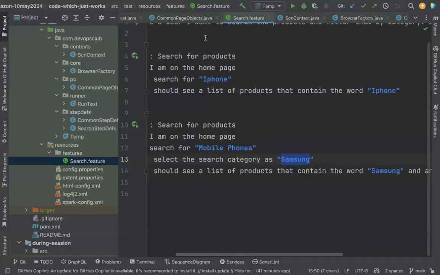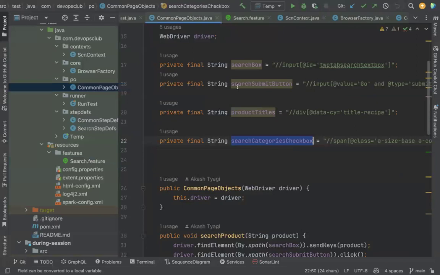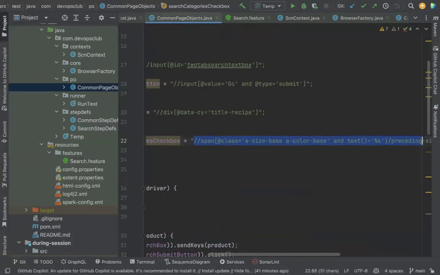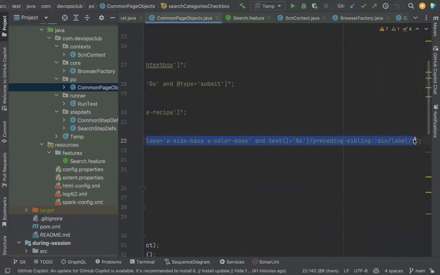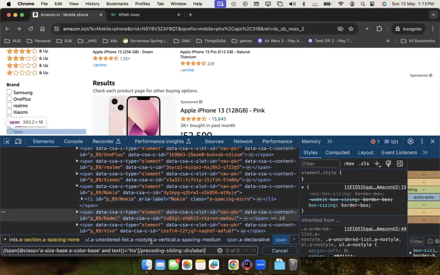If I go back and quickly show this again about this XPath thing, copy, control find, paste, and here I say 1 plus.